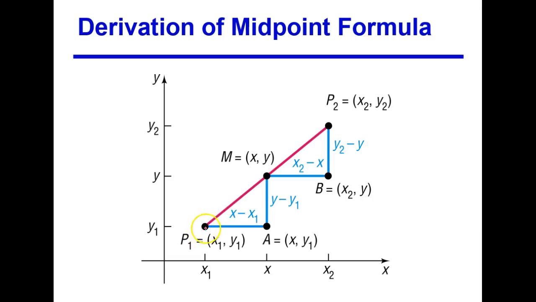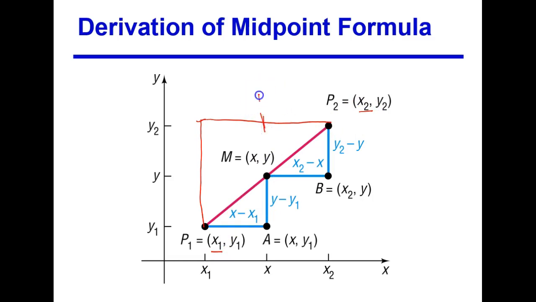So here I would see I have point 1 and point 2, and I want to find the midpoint. So I always plot my points, and I draw my right triangle. Okay, so I see here that I have this length, this distance, right? So I know that the midpoint will be exactly half of this distance. So if I can find the distance, and remember this is our x, the distance from x1 to x2, I would cut it in half.